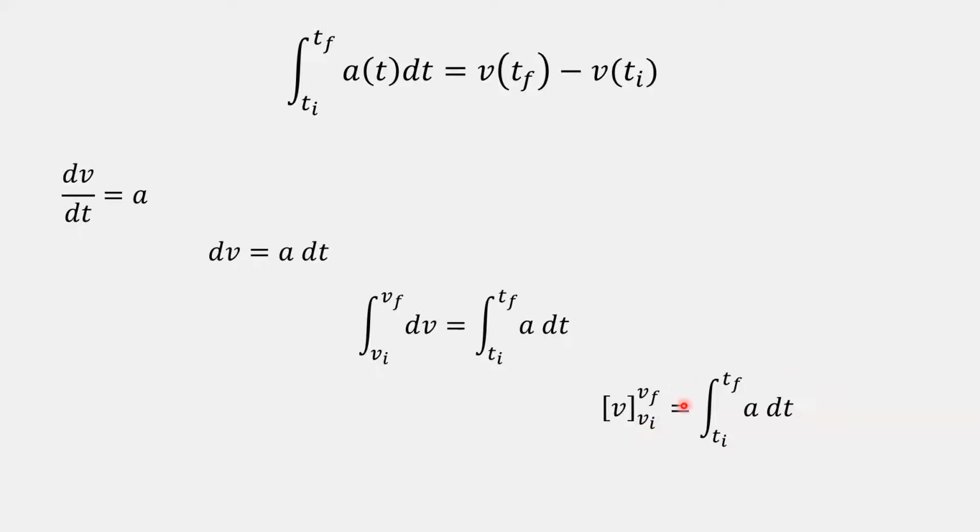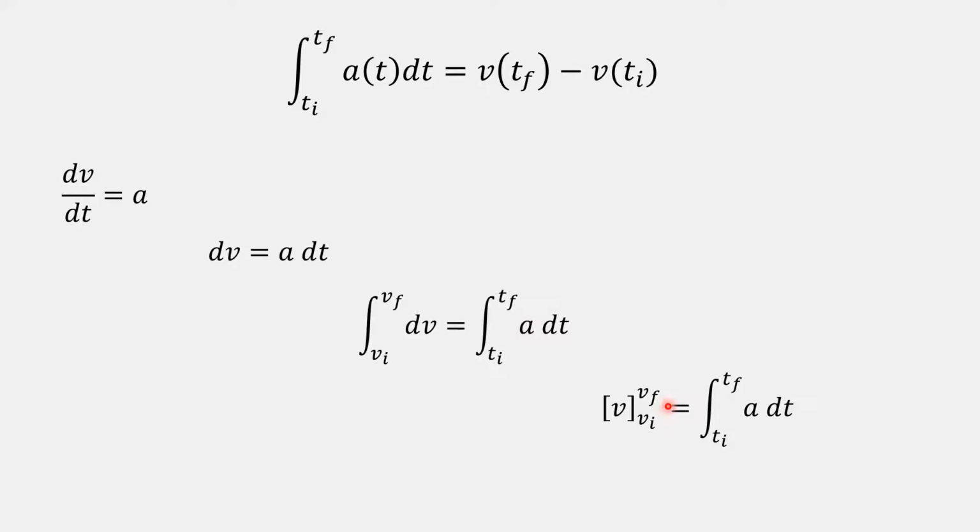Now, the right side, I'm not going to do anything with. Just leave it as is, because in this discussion, I have not specified how the acceleration depends on time. So this is some function of t. What if it was t squared? Could you integrate that? No problem. That would be 1/3 t cubed. What if this was the cosine of t? Could you integrate that? No problem. Sine of t. What if it was e to the t? Yes, you can integrate that too. So as long as the acceleration is some function that you know how to integrate, for which you can find an antiderivative, then you can finish this problem.